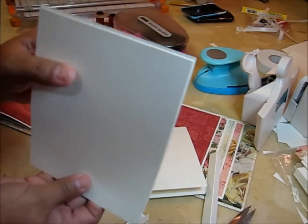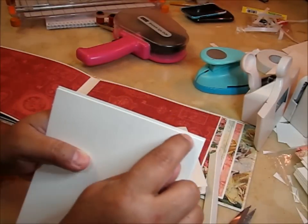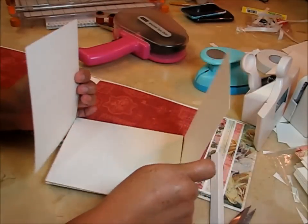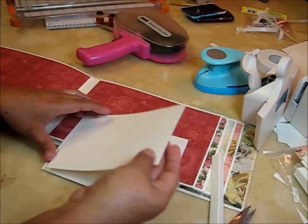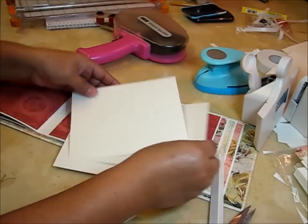Okay, so we're going to start with, okay, as you can see right here, I forgot to tell you, one of these cards I just cut 1/8 of an inch, so it's just slightly small. So that one is going to be on my right because that will go inside. When I open with my right hand, I open this one first, and then the other one will be inside. So I'm going to do that.